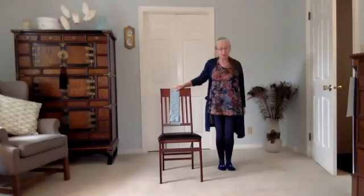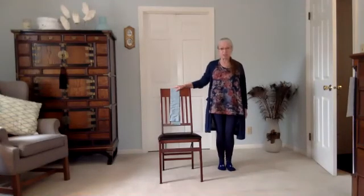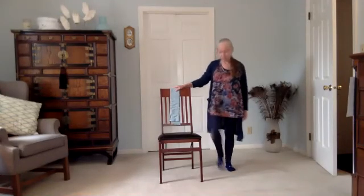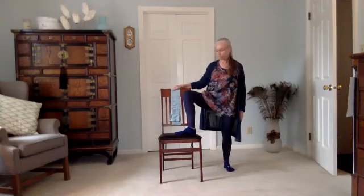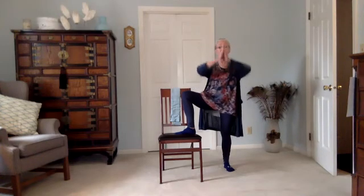We'll do our other version of the tree pose here. So I'm going to take my left foot and place it up on the chair, drawing the knee back as much as is comfortable for you. Building the branches with one hand or both hands. And let's reach it up. And breathe.